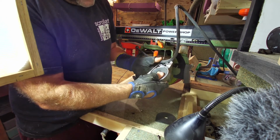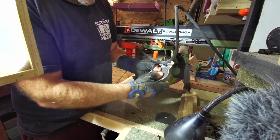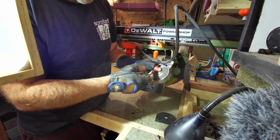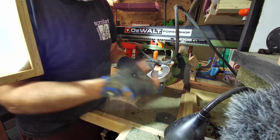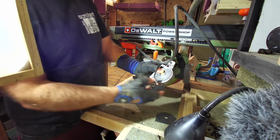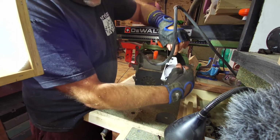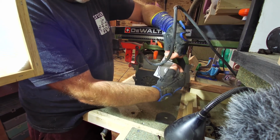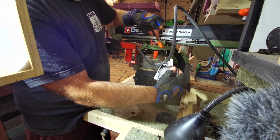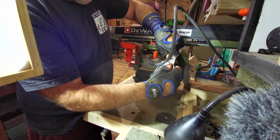Now, being that it's released itself, I don't want to remove all this, because there's a spring behind there and it's going to fly everywhere. It'll be a nightmare to put back. And being it's actually recoiled, I'm just hoping there's enough wire on there so I can pull that wire right through where it's gone all frayed and put it through these locking pieces so I can carry on using it. That is my hope.